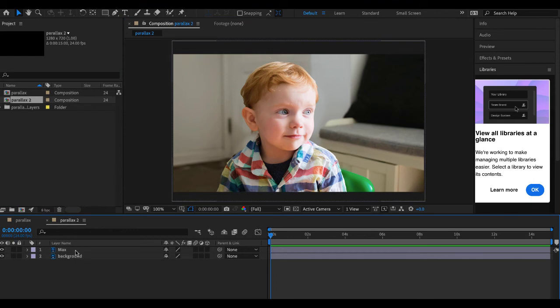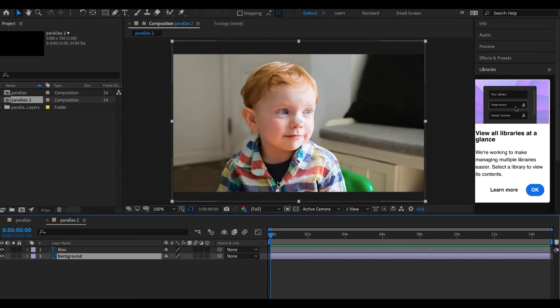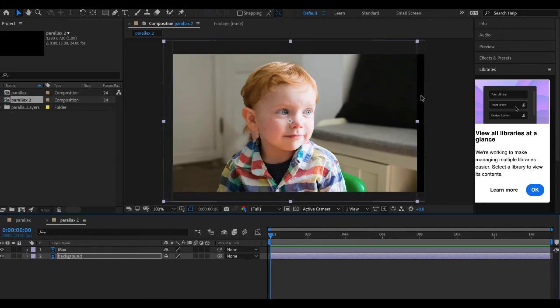So you can decide what you want to move faster, how you want things to work. Now if I'm going to animate my background moving, I need more background than my canvas here can see. Because right now if I grab my background layer and I move it over, you're just going to start to see the empty composition background.